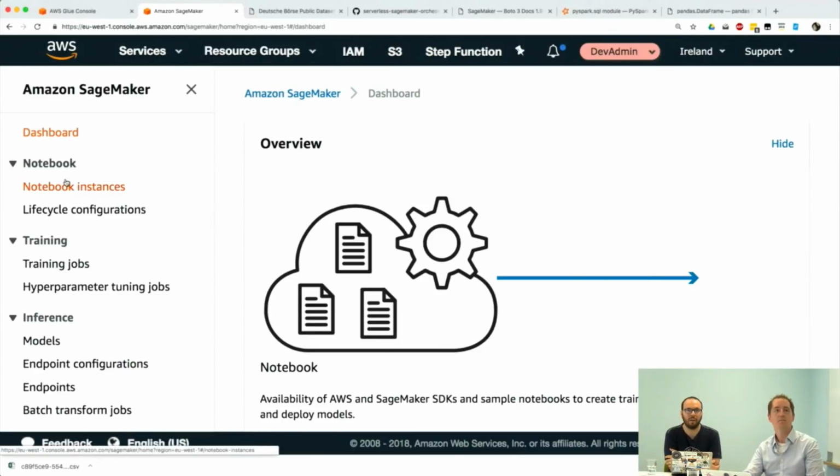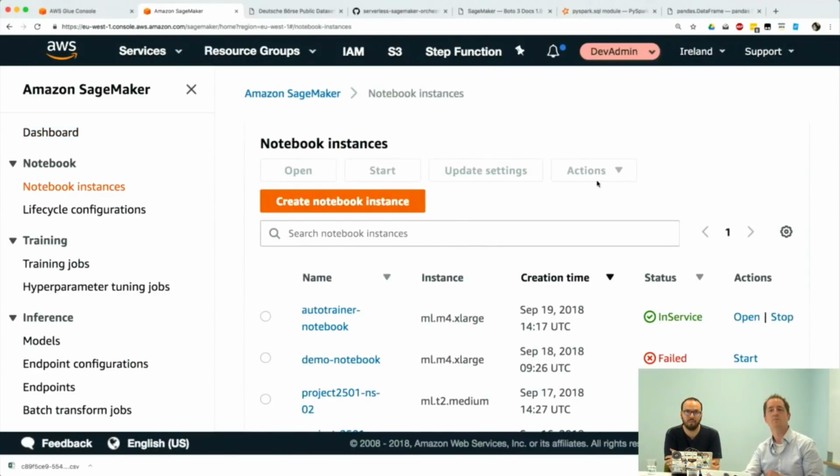Exactly. Okay, so here we are on the SageMaker console. And you're going to create a notebook from scratch, or are you going to use an existing one? I've got an existing notebook server. I'm going to access that in a moment and then create a notebook off the back of that, and I'll upload that CSV data that we just downloaded from Athena. Right. If we wanted to get super fancy with it, we could actually launch Boto3 in our notebook and query Athena directly. I just didn't want to write that much code right now.